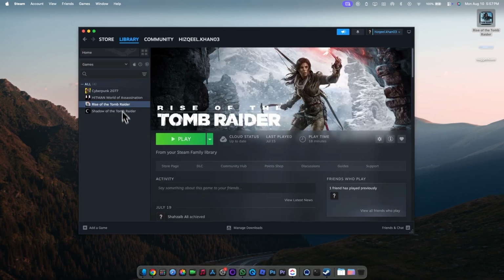Games owned by your friend that are available for family sharing should now appear in your library under the Steam Family Library. You can install and play supported games without buying them yourself, as long as the games are eligible for Steam Family sharing. Keep in mind that not every game can be shared through Steam families, and some titles may be excluded by the publisher.